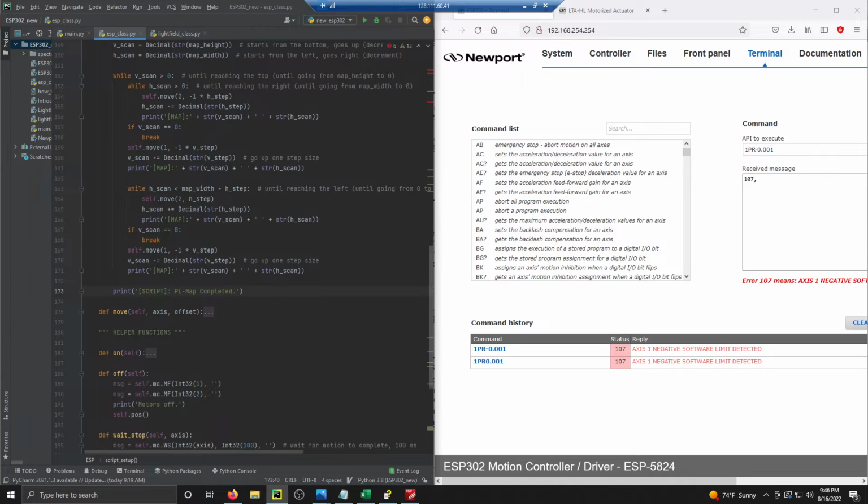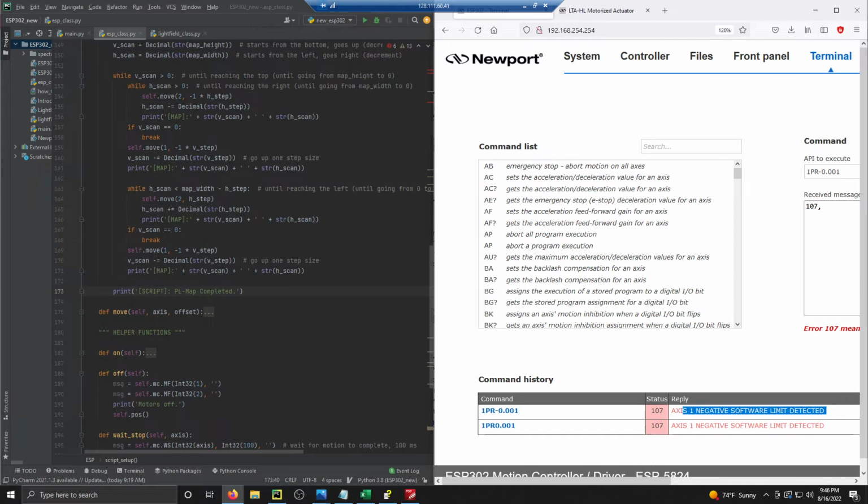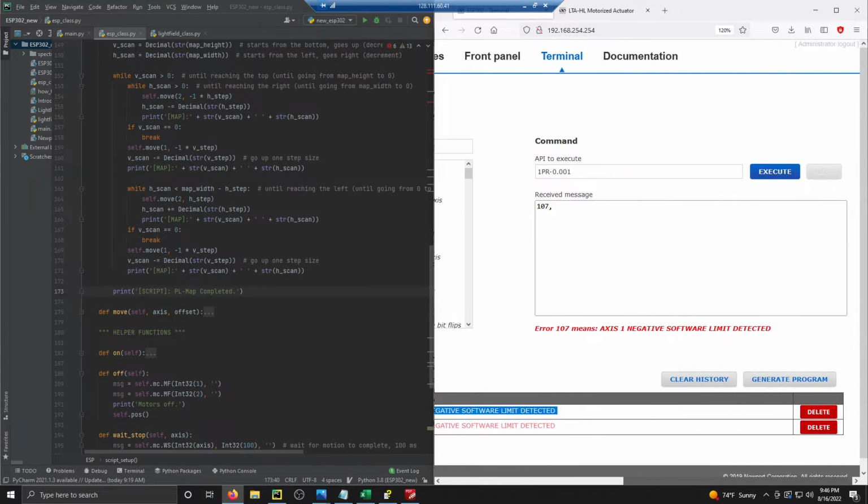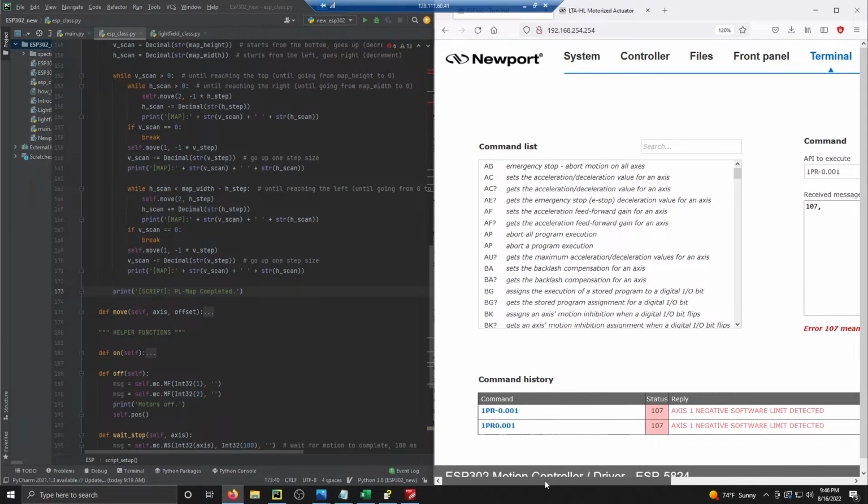Right now the program works, but we have reached this thing called the software limit. Now this thing is very important. It changes every time. Every time you have to be at the lab. I'm currently not at the lab. I'm remotely connected to this computer.